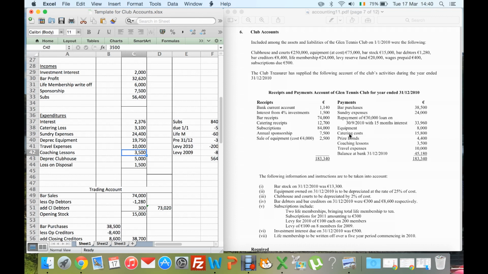Now, prize bonds, just so we understand, a prize bond is a saving scheme where, if you've got spare cash, you put it into this new type of bank account. It's an investment bank account. You get interest on it, and they have prizes that are awarded every year. So it's a different type of bank account, and you have access to the money whenever you want. So we treat it as a current asset in our balance sheet. So I'll put that straight in. So that's 4.4.